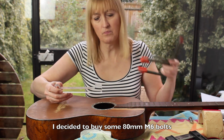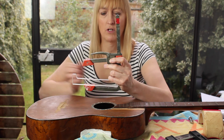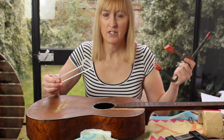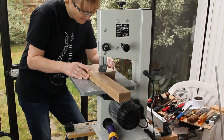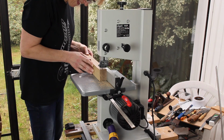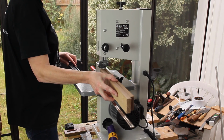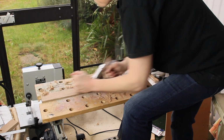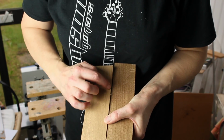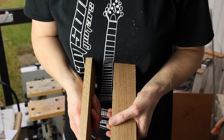But the idea then is that we end up with a clamp which is long enough to reach the bridge. Simple. Let's go do it. Nicely planed. This one's a bit thinner than I was hoping. There's a fault in it, and I had to take it down to get it smooth, but it should still be okay.